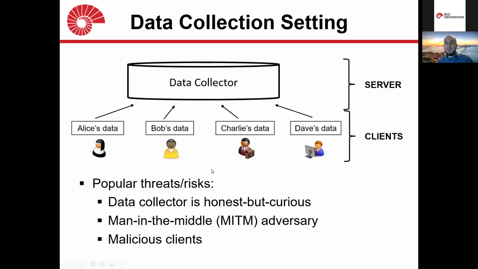And the third kind of privacy threat or risk is malicious clients. So let's say that we're trying to do something collaboratively in a client-server situation that is going to benefit all of the clients, and it's going to benefit the server as well. Some of the clients might have bad intentions, malicious intentions. So they can actively deviate from the protocol or actively try to manipulate or skew the outcome to make it a favorable outcome for themselves.